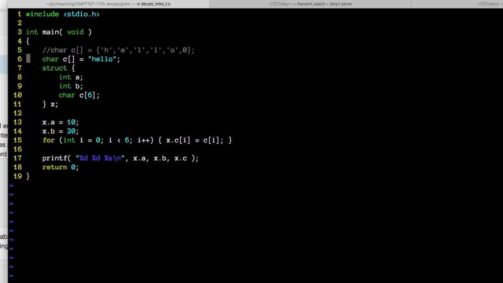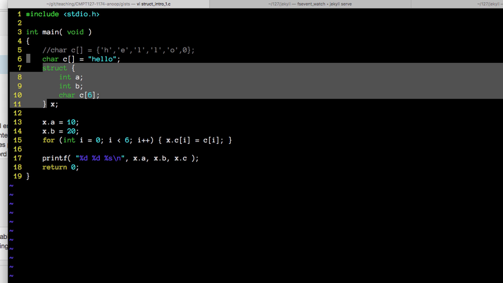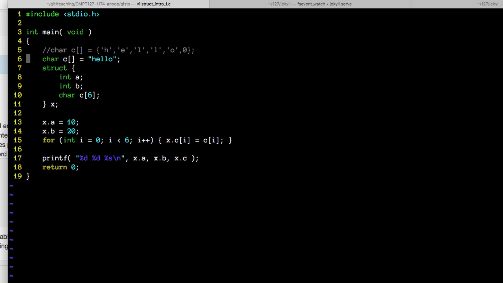And we've said this x is a variable of this type struct, which has exactly these fields. So in this case I can assign x dot a to 10. So this is assigning the value 10 to the first element a of this struct. X dot b is the second element b of this struct here, to 20.